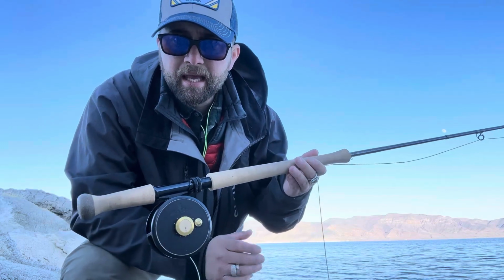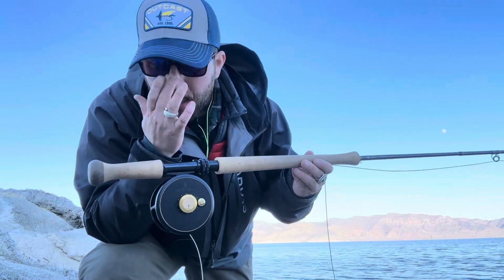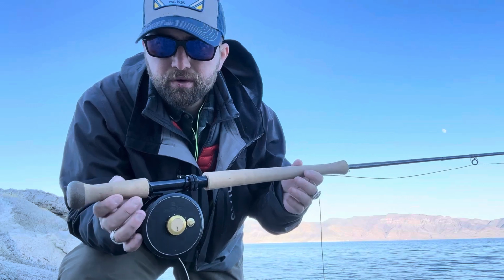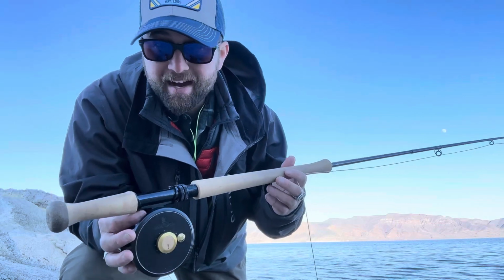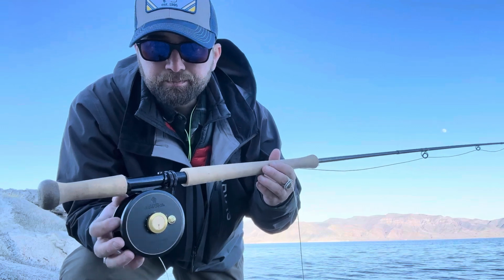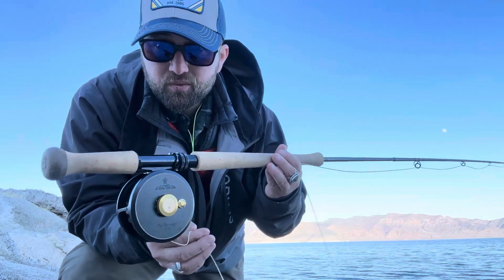So currently, I have an 11-foot, 9-inch Hardy 8-on. Whatever rod you decide is totally up to you, but a shorter rod does help a ton with the Stillwater game because of the lines. These lines are just big, massive lines built to turn over these indicator setups. The line I'm using is the Scientific Angler's integrated switch line.